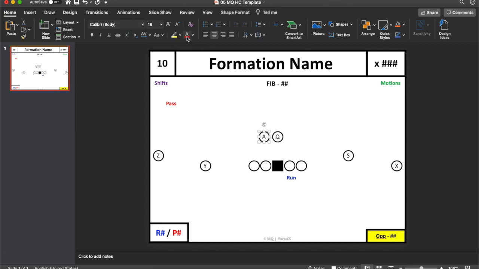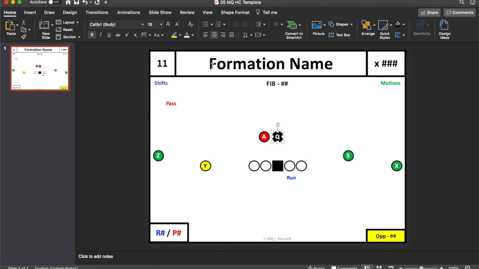Now, if you want to take it a step further, you can change these into different colors. I usually put the running back as red. If I'm going to color it, I'm going to make it bold too, so it stands out. The nice thing is that if you do this, you can keep track of where the tight end and the running back are in different formations. So, for instance, if this is actually an 11 personnel formation, I can always keep track of that. And then I like to put the wide receivers as green, or just leave them as white. That's an easy way to set those up. I usually keep the quarterback white, but if you want to get fancy and make him a color, I usually make him black. So that's how I do it.